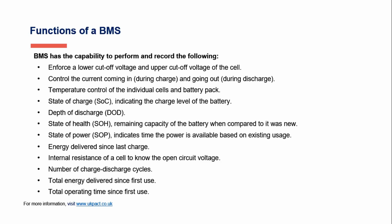And then there is SOH, which is state of health. If someone has an iPhone, they can quickly go to the battery section and see the battery health. There you will see, say 86% or 88%. It means your battery's health is 88%. A new battery has 100% health, and with aging, the battery retention capacity comes down. Generally in portable electronics, it's recommended to change the batteries at 80%. In EVs, it is 70%. In iPhone, you would get an alert as soon as the battery health reaches 80%. It would say it is recommended that you change your battery. So that is one.